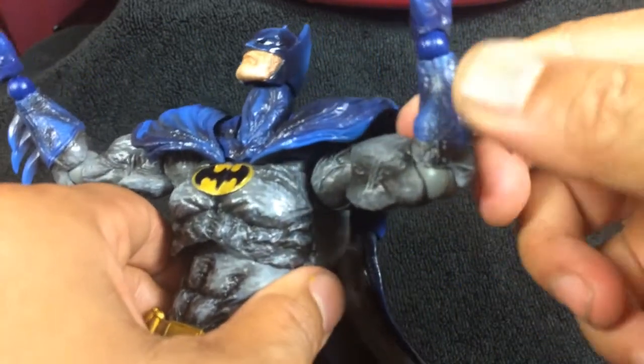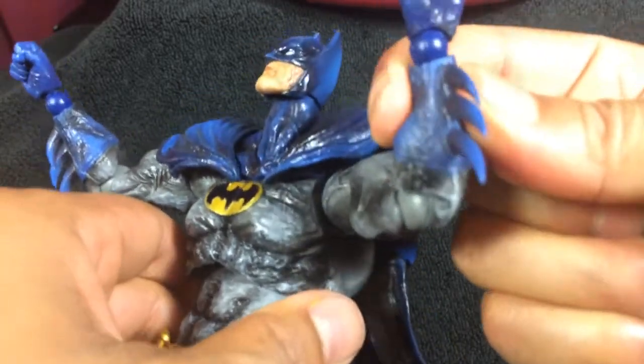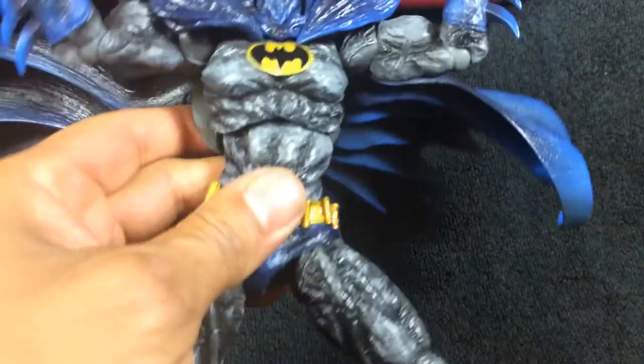So the gauntlet itself is sculpted on as well. It does not rotate. Only the forearm rotates a little bit. But that's it. And as always with a caped figure of PlayArts Kai, you get that ball. They actually articulate the cape. They put a little ball joint in there so the cape can flow out and flow separate around so you can get nice flowing Batman scenes on the cape.